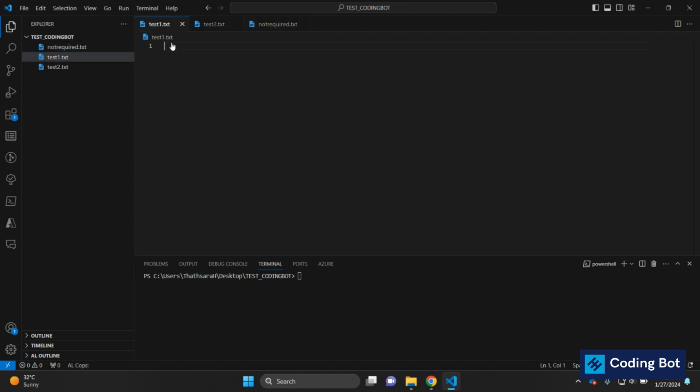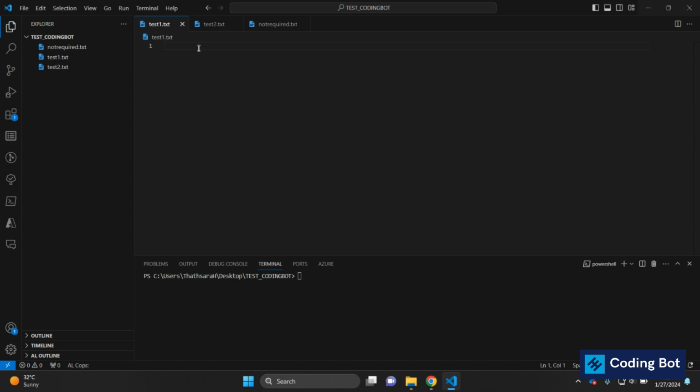Now let's go to the text1 file, and imagine this is your project directory. I have created 3 text files to demo, but assume that this is your project directory. If you are using MERN, or React, or Angular, whatever the framework or project you are using, your project files and folders, node modules or some kind of packages will be listed here. Now let me go to the test1 file.